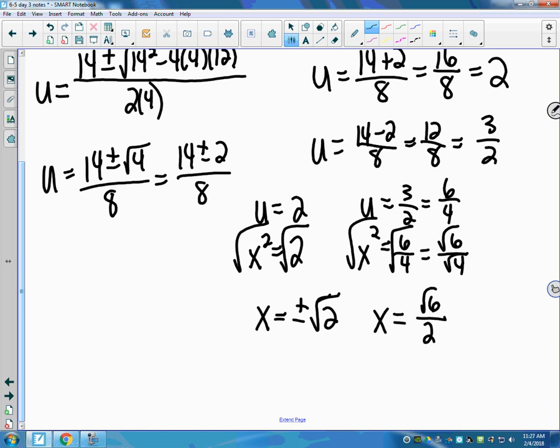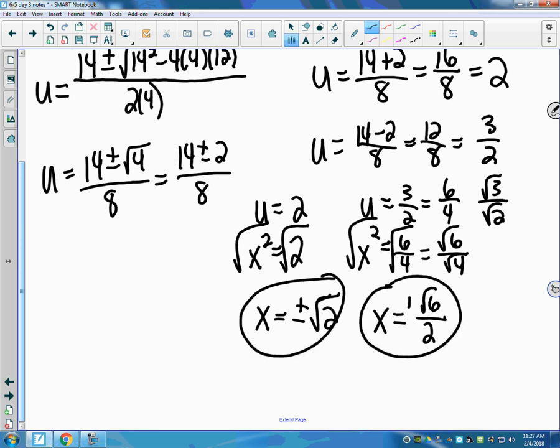If you type in your calculator the square root of 3 over the square root of 2 and get the decimal, it's the same as this, but this just kind of looks better. And so that's why I did that. What did I forget? My plus and minus. What do you think about that?